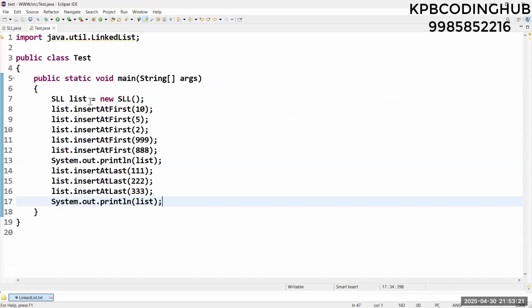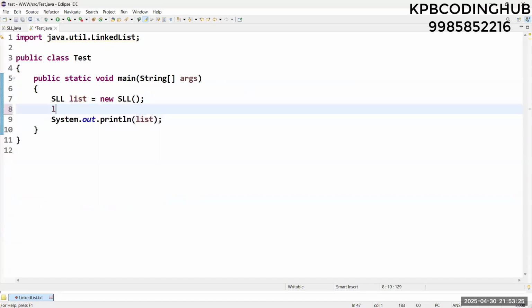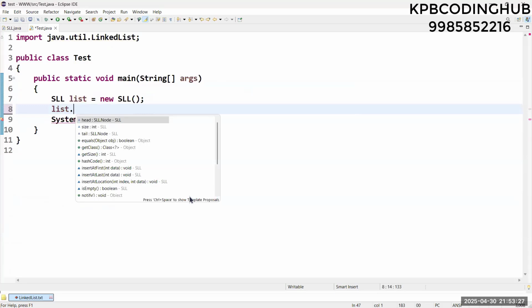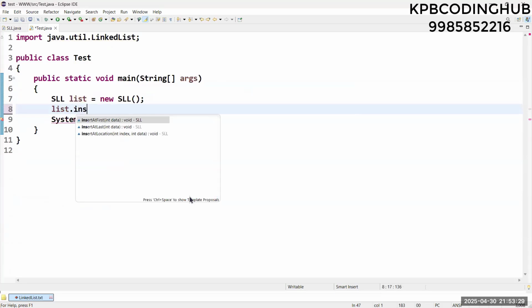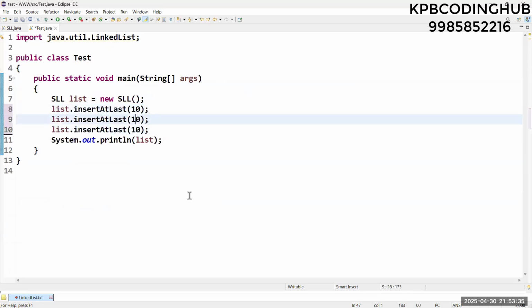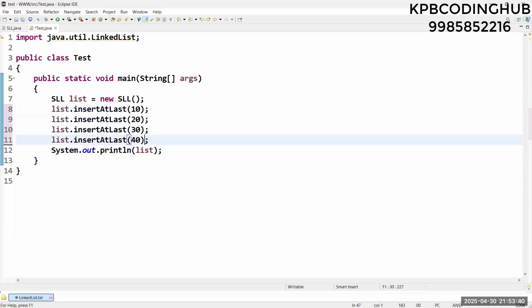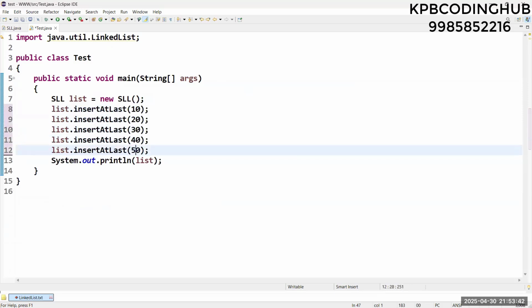So in the main program we created a list. So list dot, let me take insert last. I am giving 10, 20, 30, 40 and 50.